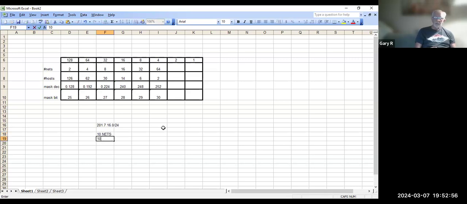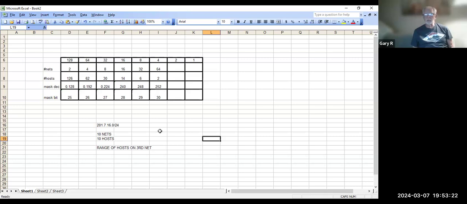You have to have 10 hosts. And they want you to tell them what is the range of hosts on the 3rd network.